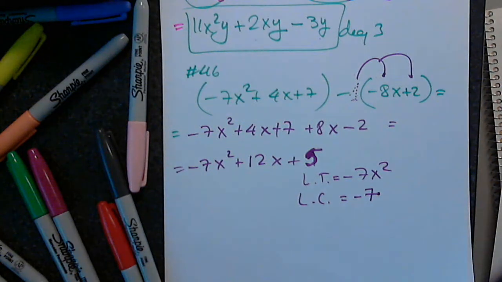I've got one question. Yes, please. So the leading coefficient is always the first term after you've organized it? The leading term is always the first term after you organize it. Right, but what determines the leading coefficient? It's the number present in front of the leading term. Okay, so it has to be part of the leading term.